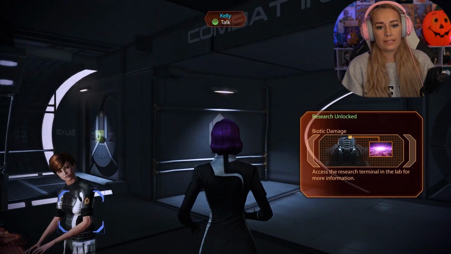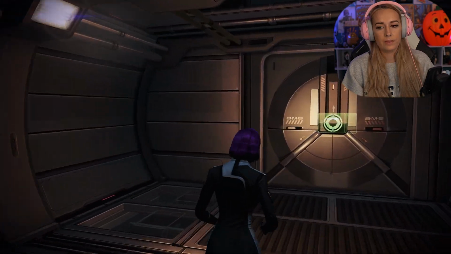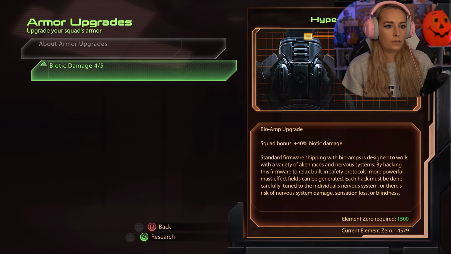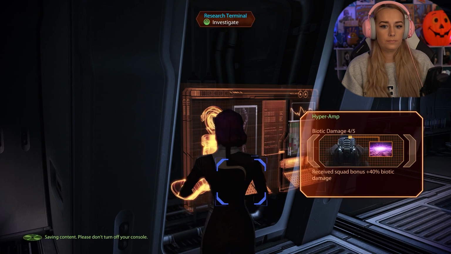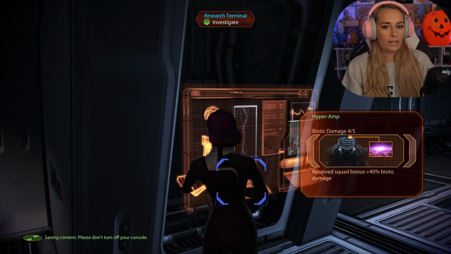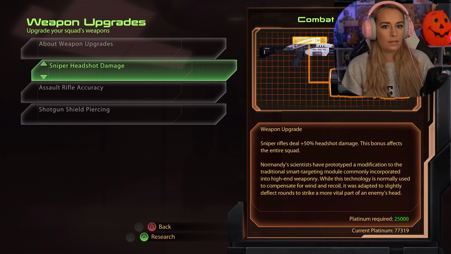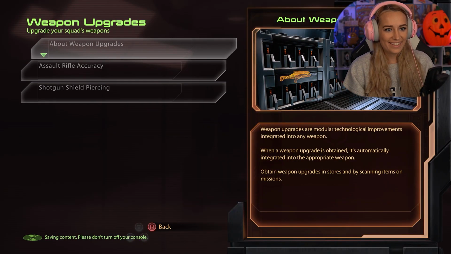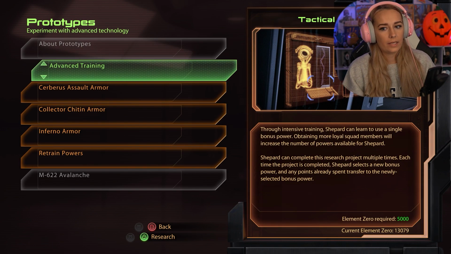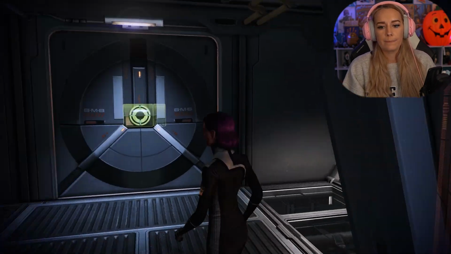Okay, so now let's go check. You received a new message at your private terminal. Okay, cool. Thanks. Let's do a little bit of that, and a little bit of that. Ah, dang. Okay. Armor, retrain powers. All right. Cool beans.